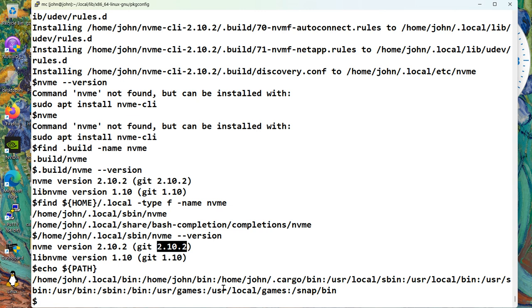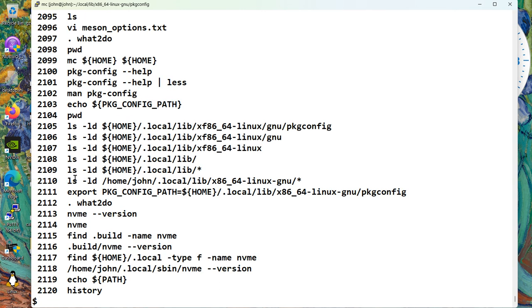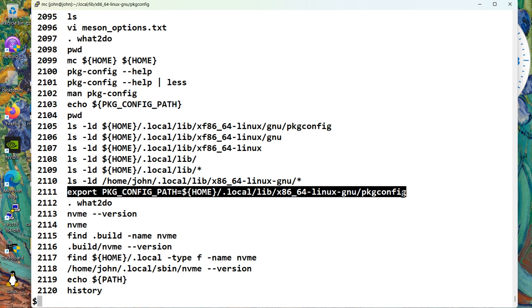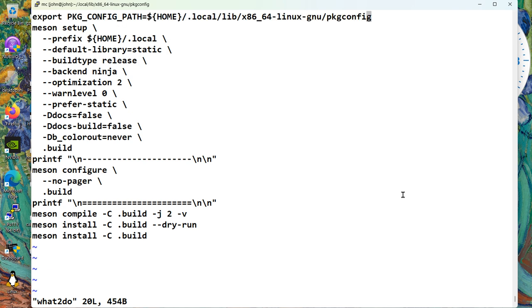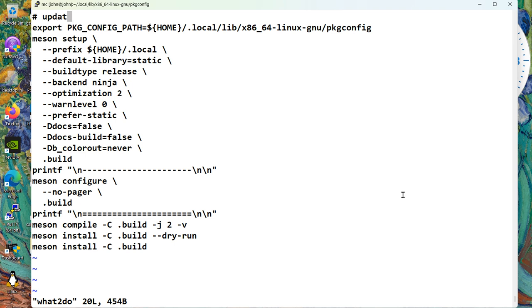Oh. Okay. Well, let's not get going too far. First thing we need to do is add that thing to our what to do file. Okay? We don't want to forget what we did. And our what to do file is sort of our documentation. And we'll put a little note, update package config path so that nvme-cli can find libnvme at build time.